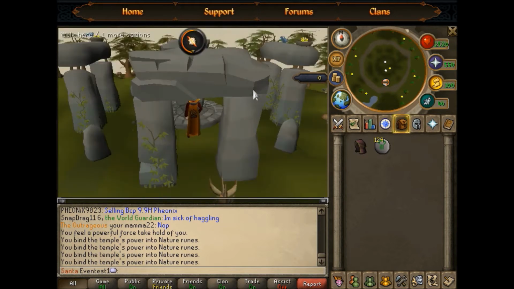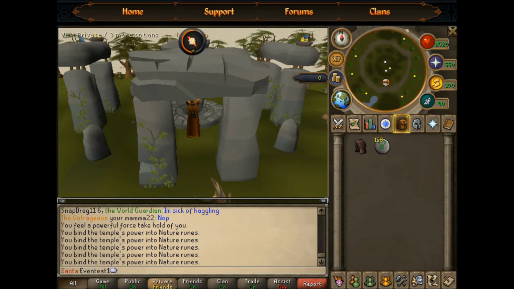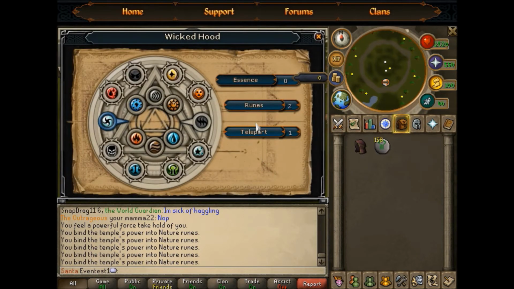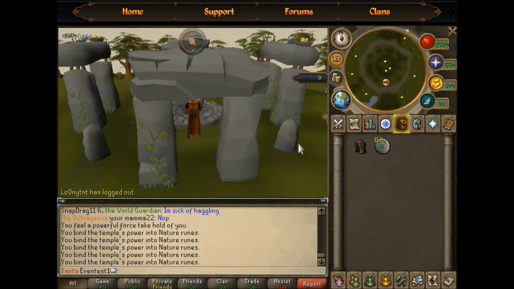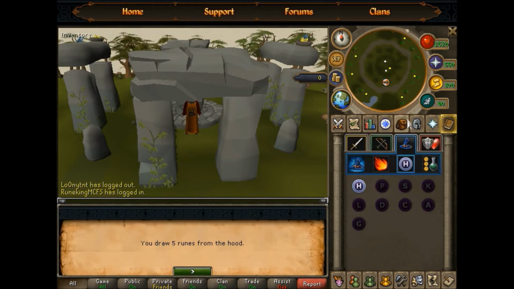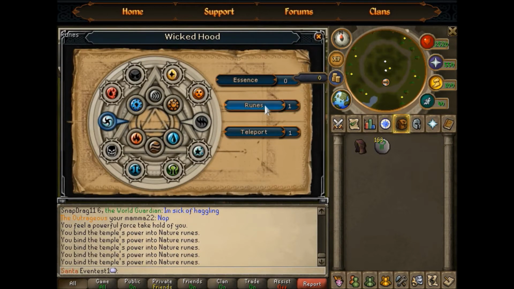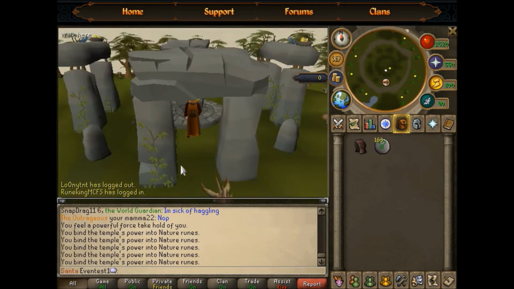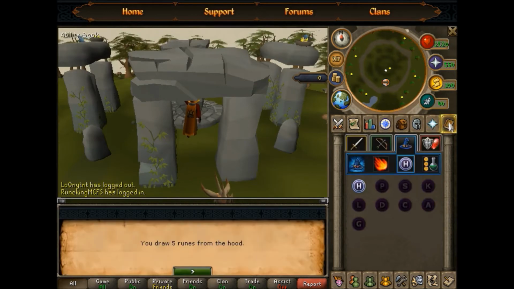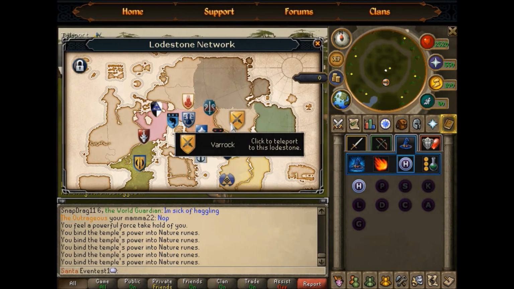Okay, so now that I am done doing all the, oh my god, that's essence, so perfect. I'm going to use the little rune thing twice to get a bit more, like 10 extra nature runes. Oops, wrong thing. And then I'm going to sell them to make about 20k.